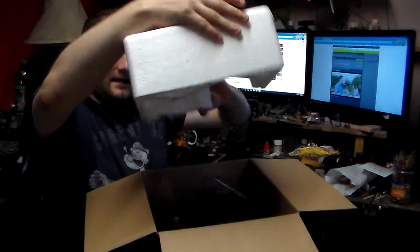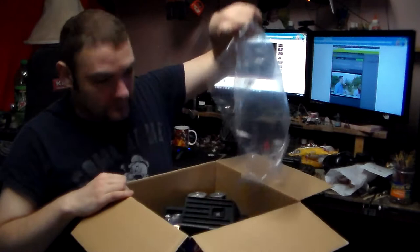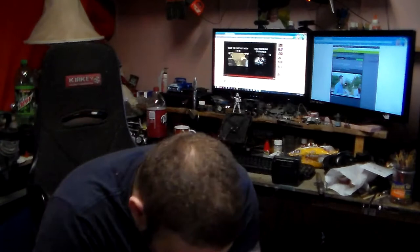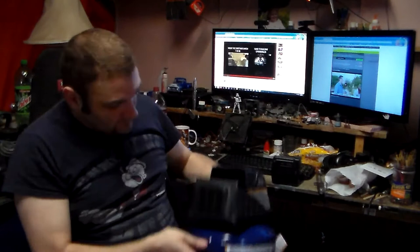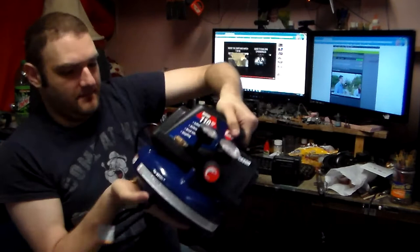Now, I've already cut the tape off the top. And so, yay, soft squishy foam. Always a good thing. And a plastic cover, always another good thing. Now, let's see what's in the box. There's a little box of accessories, you know, various tips, needles, things like that. Stuff I'm never going to use. And the actual compressor. It's got a heft to it. I mean, not exactly in the best shape in the world, but yeah.